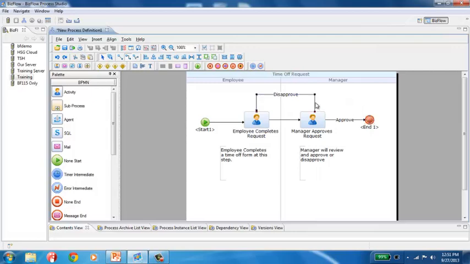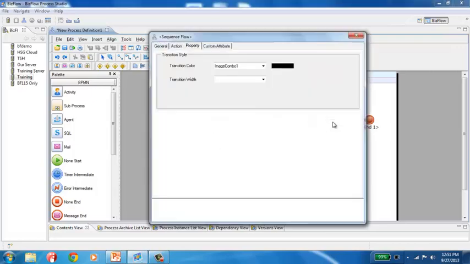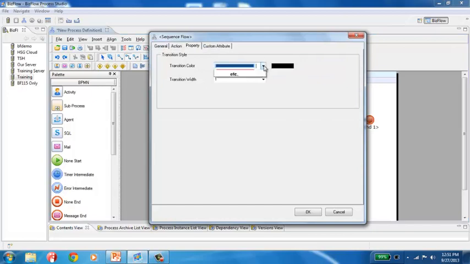And it's again often common to color code the lines. In this case, I want to color code the line that goes back to the previous activity. And if I right click on that line and I select its property, that then brings up a screen where I can change the color of that sequence flow line or transition line. And I can also change the width.